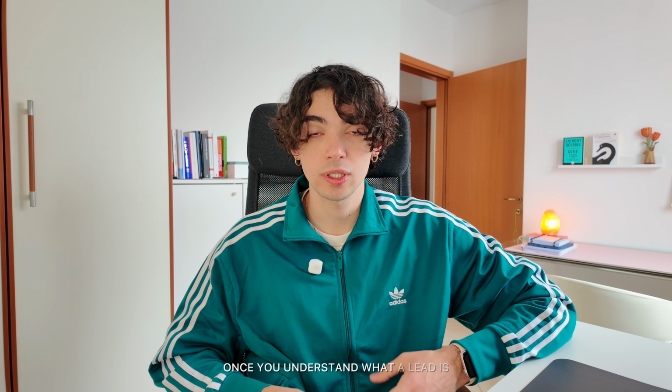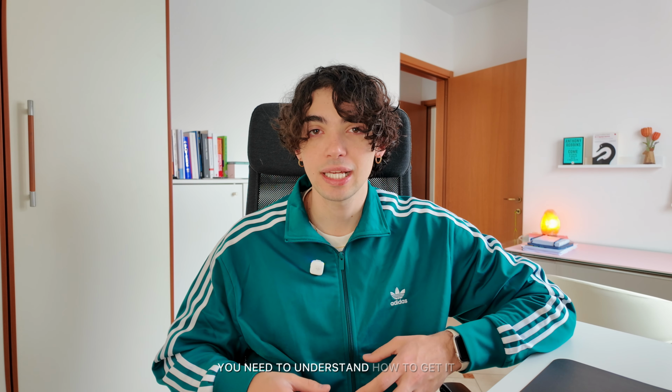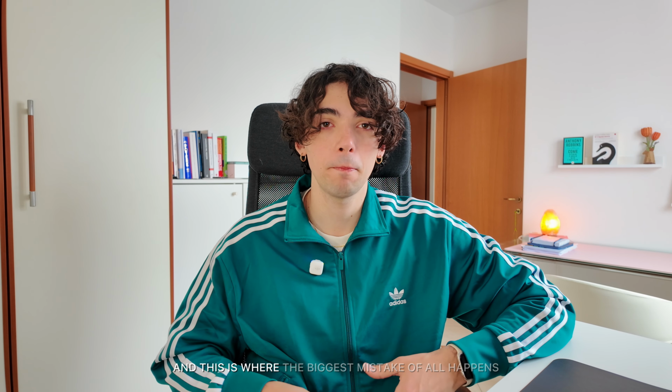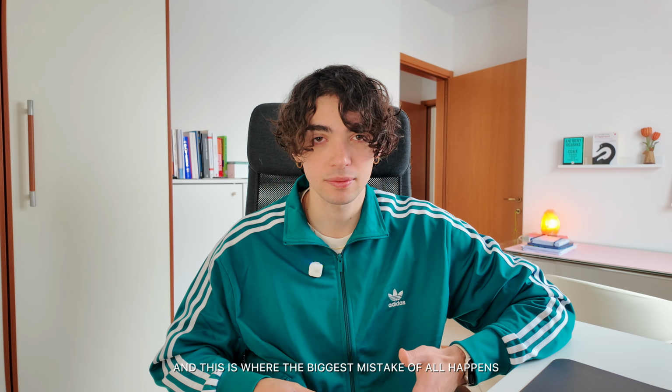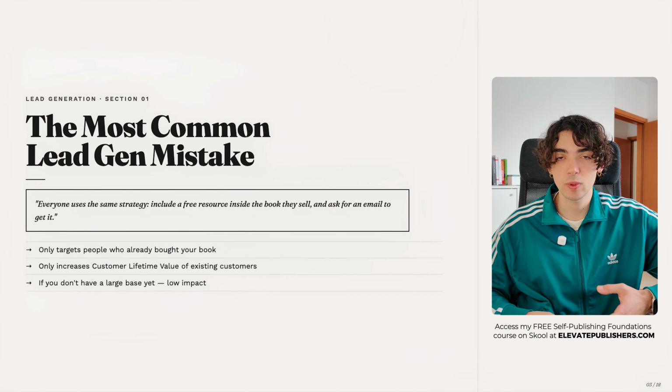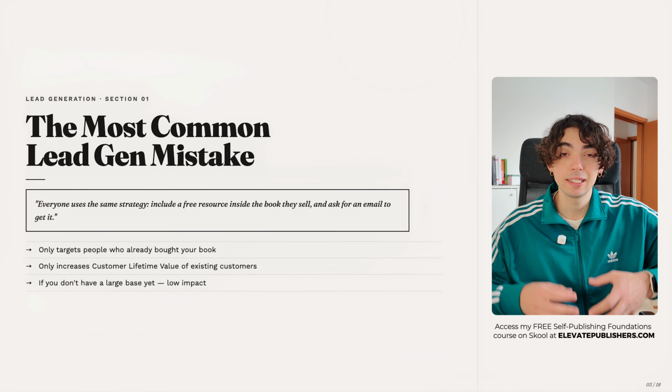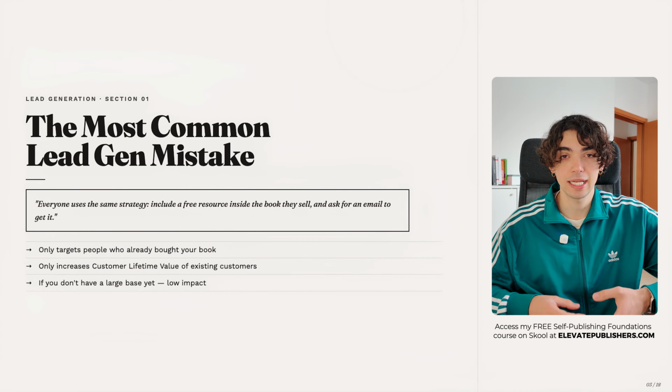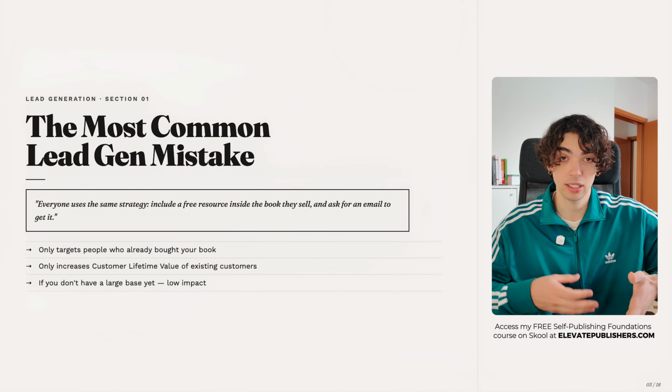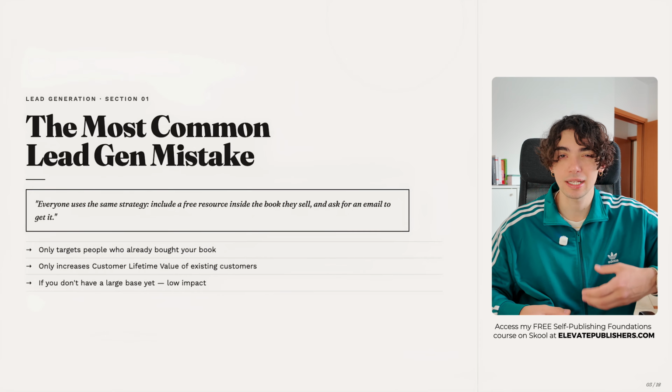Once you understand what a lead is, you need to understand how to get it. And this is where the biggest mistake of all happens. The lead generation strategy that everyone uses is to include a free resource inside the book they are selling, and to get it, you obviously have to enter your email in a form. The biggest problem with this strategy is that it only serves to increase the customer lifetime value of your current customers, which is the average amount a customer spends.